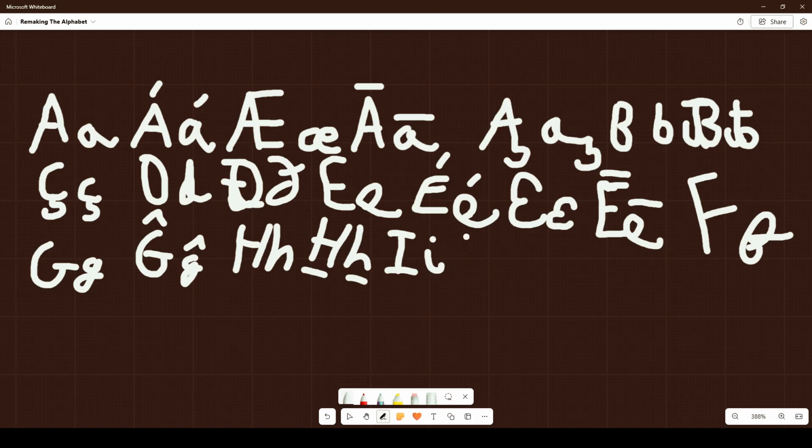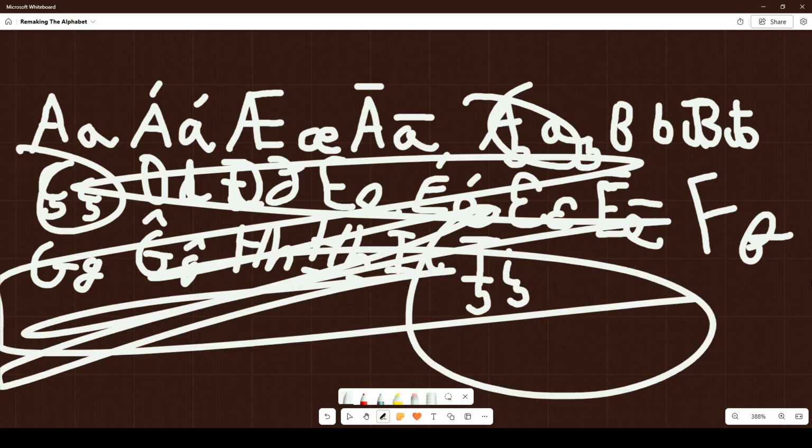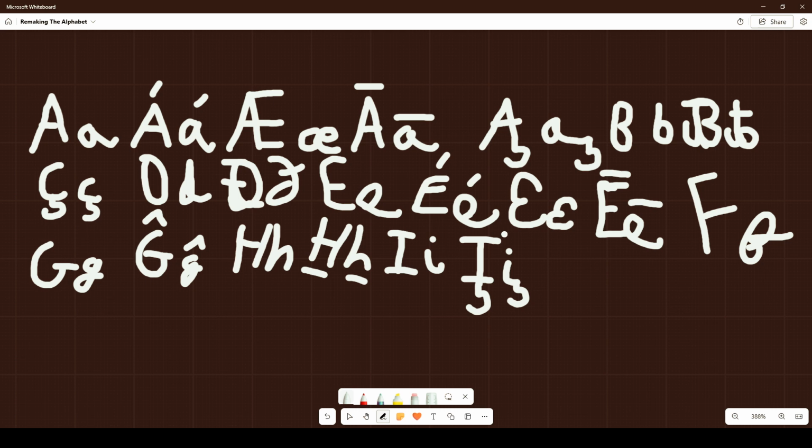I, since I kind of want to make an I variant, I did this. No. I did this. Oh, hell no. Oh, no, I don't like that either. How about just I with a cedilla? Now we have three cedillas. Oh god, I really went a bit too crazy.